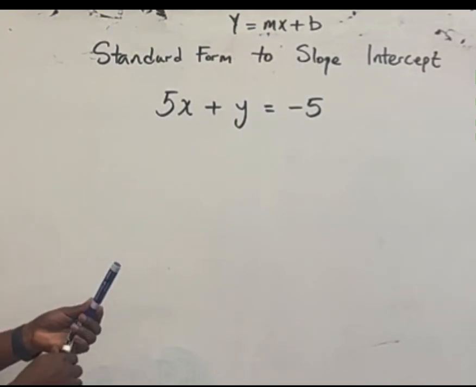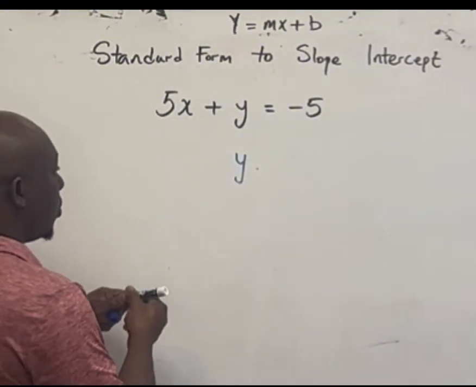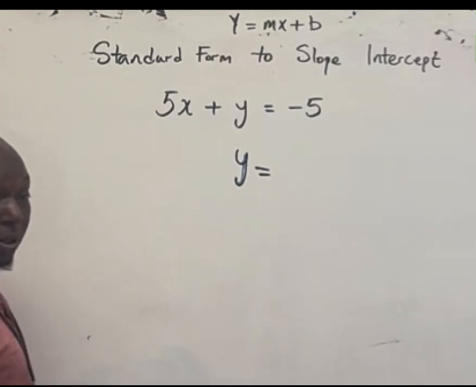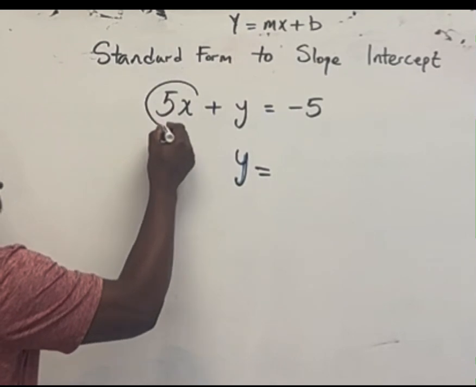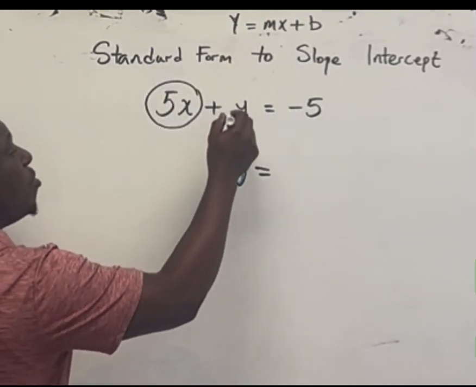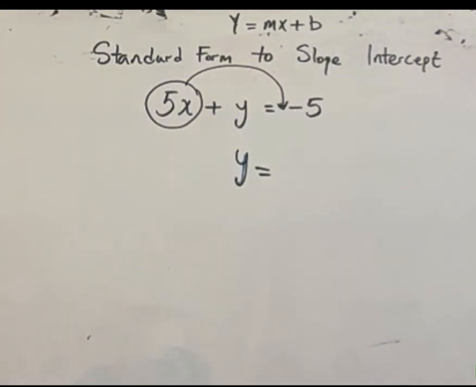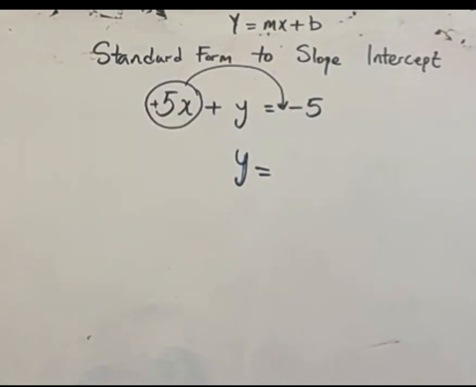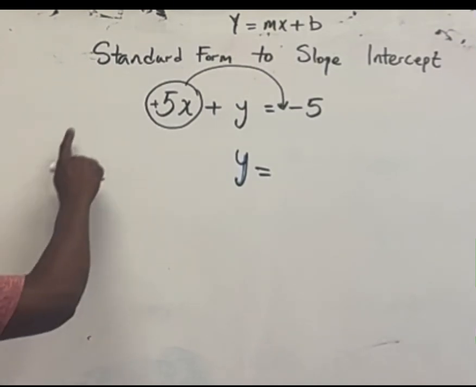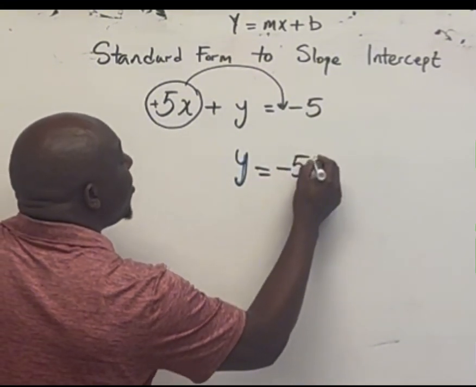We're going to say y equals. Let's write it slowly. Let me use black. So y equals. Did you see what I'm saying, right? What do we do with this negative 5x? You're going to picture it like this and move it over here. It becomes negative because right now the sign is kind of like a plus. When it gets to the other side it becomes what? A negative. Move across and change the sign, so it becomes negative 5x.